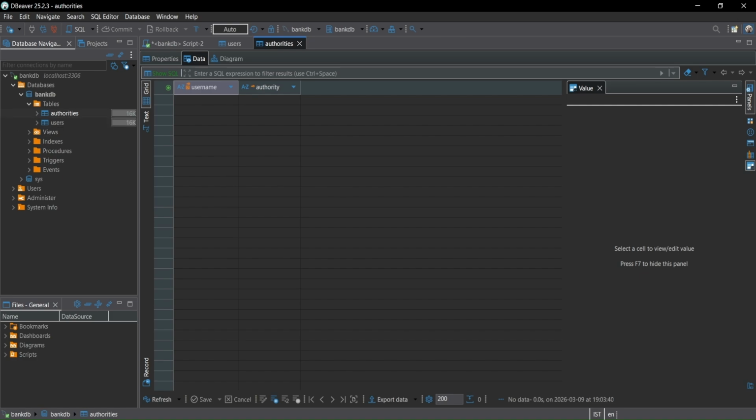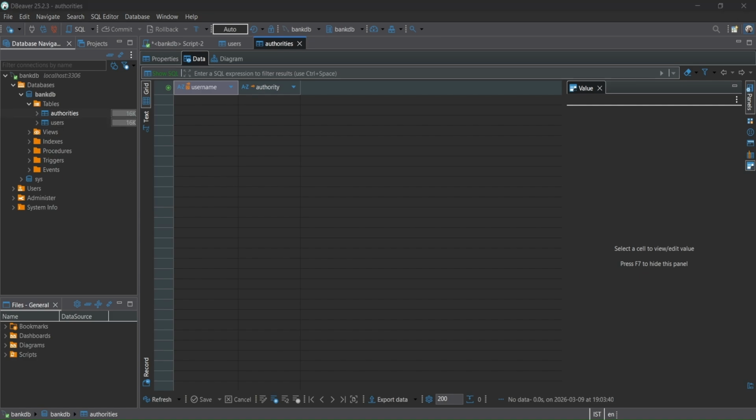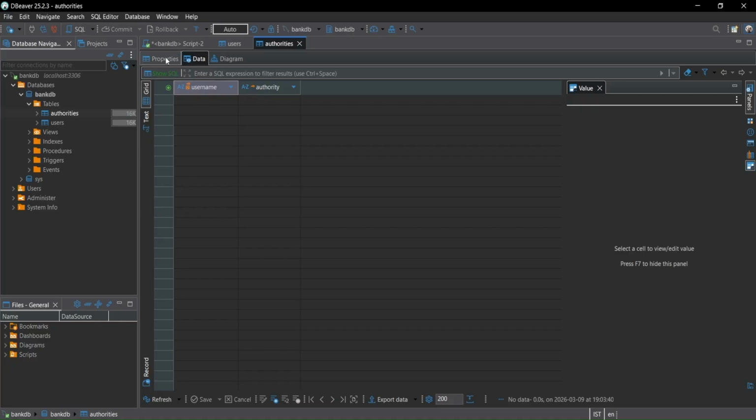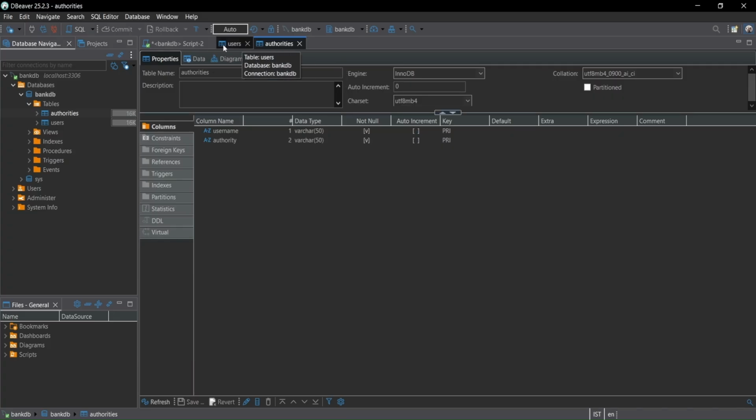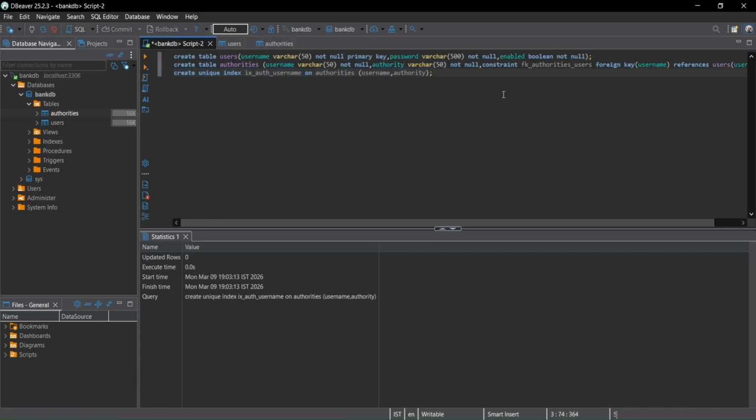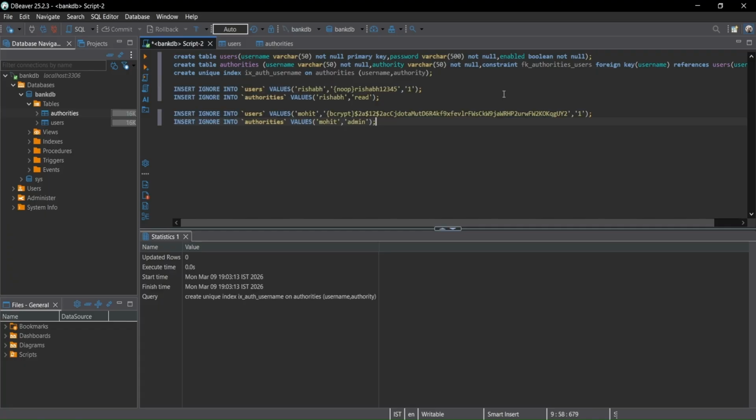Now let's insert some data into our tables. Just go to the scripts and I'll quickly paste. I'm simply inserting the users which we created in our previous sessions. So insert ignore users Rishabh with the password, and I'll also insert the authorities.